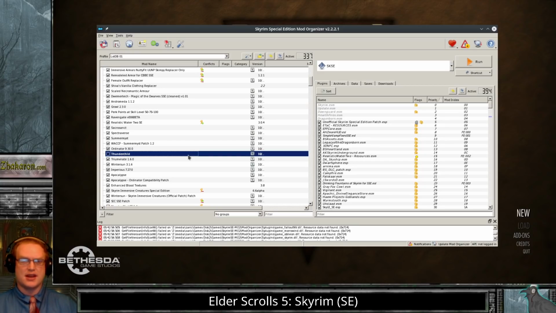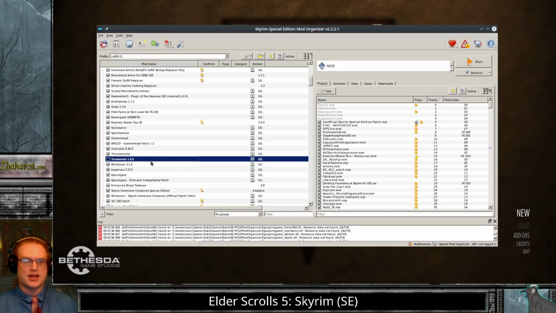So, as I was saying, Thunderchild gives you more words of power and the ability to combine words of power in different ways to create new shouts. So you might get 3 different words from 3 different shouts, and Thunderchild lets you mix and match those words to create new shouts that are a mixture of those different words of power that didn't normally go together in the vanilla game.